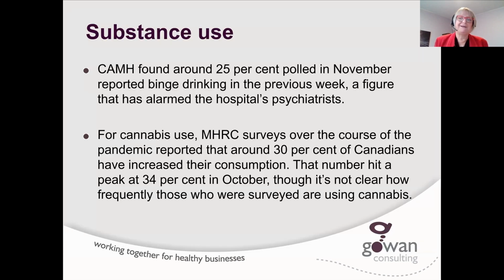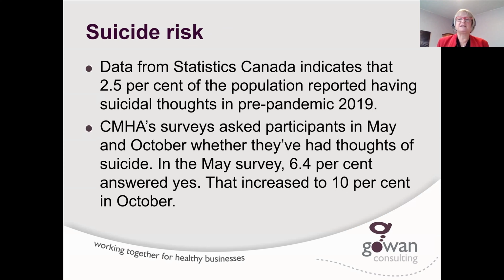And how are we coping? Well, from a substance use perspective, CAMH found that about 25% of people polled in November reported binge drinking in the previous week. This alarmed their hospital psychiatrists. And cannabis use increased, with around 30% of Canadians reporting increased consumption. And the saddest statistic of all is the suicide risk. Pre-pandemic, 2.5% of the population reported having suicidal thoughts. During CAMH's surveys, they showed that this had increased in October to almost 10%.